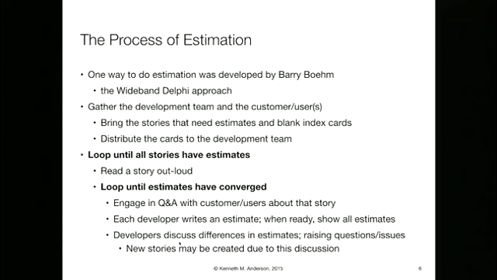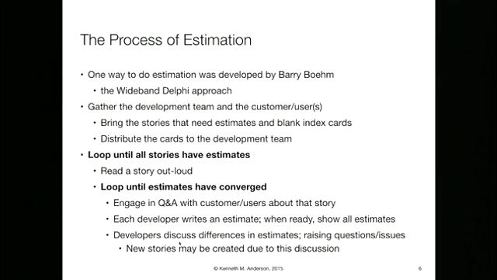So those types of issues start to be raised. The team then discusses it. Maybe the person who did 1 point goes, oh, you're right, I didn't think about that. Okay, let's do this again. Everybody writes their new estimates, flip, and you continue like that until the estimates have converged within a point or two. And you do this for all such stories, because you need to come out of the meeting with estimates assigned to the stories.